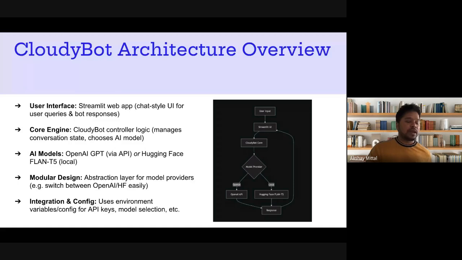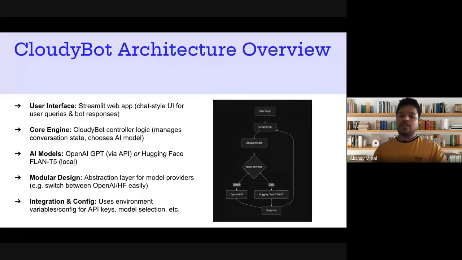As you can see on the right side of the screen, the user will give an input through the UI, and the UI is able to pick which AI model you want to use, whether OpenAI or Hugging Face. We can also enter what kind of model we want, like GPT-2, Local Llama, Gemini, Claude, Grok, Perplexity, whatever. You can use any LLM out there. Based on the model provider, it will take your query and give it to the API, take the response back, and load it to the UI. As simple as that, right?